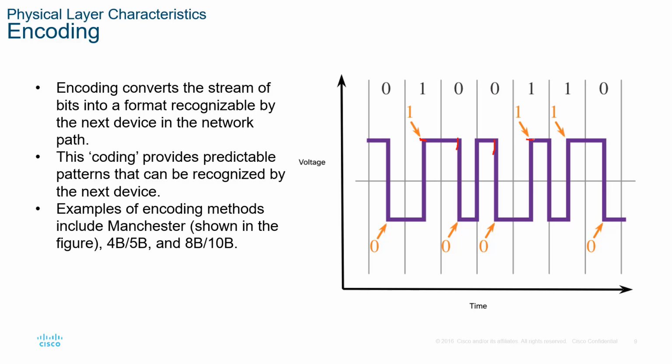Here, it's a high rise, and in the middle, it's rising, it's a 1. Here, same thing. It's a high rise, and in the middle, it's going up, so it's a 1. Here, even though it's high in the middle, it's falling, so it represents a 0, and so forth. There are different methods for encoding. It all depends on what we're trying to process.